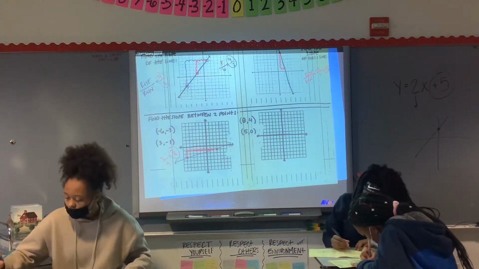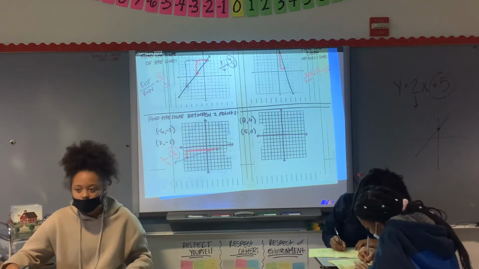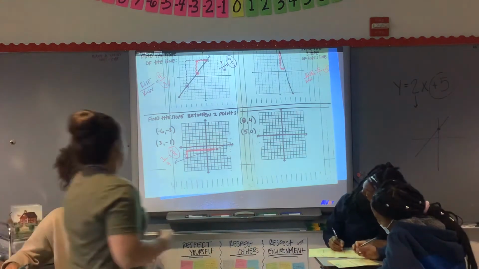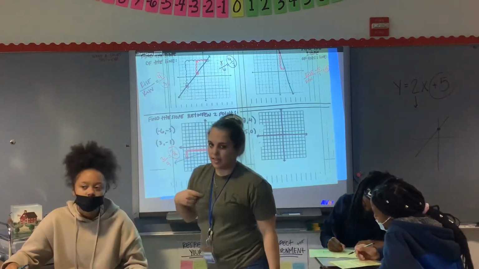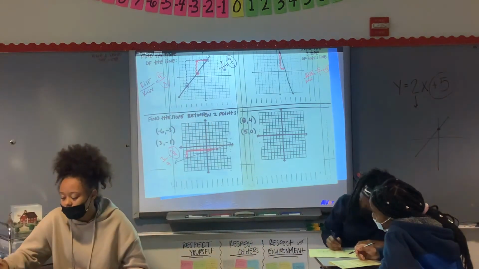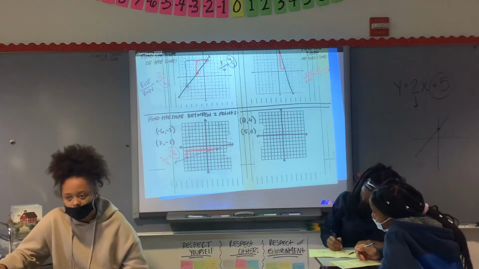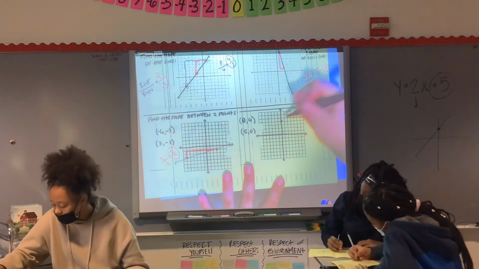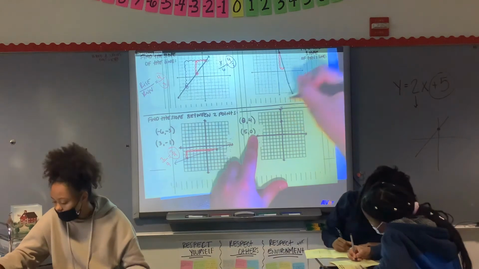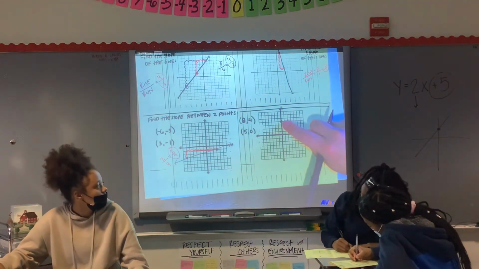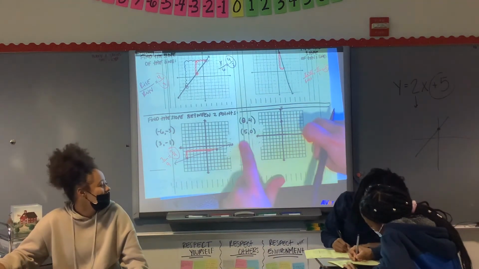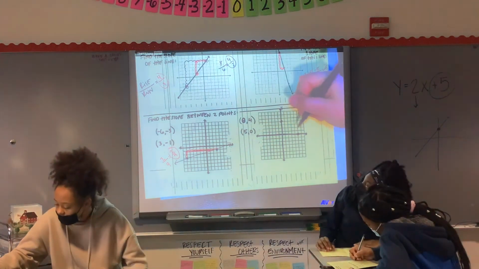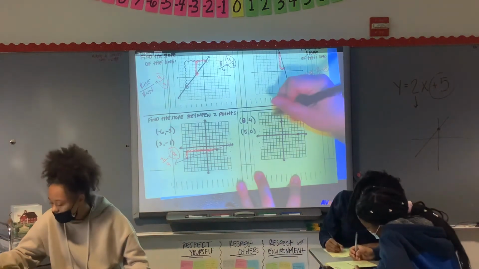So fractions are okay for slope. You don't have to put them in decimal form. Fractions are okay because technically this is rise over run, and that is how slopes look. All right, the next one says 0, 4, which is here. And this is the y-axis. Oh, that's a y-intercept. And the next one is 5, 0, which is here. It's technically an x-intercept. We don't really deal with x-intercepts very much, but it is.